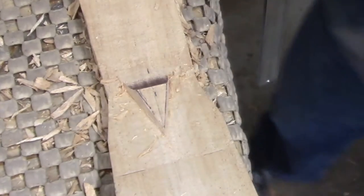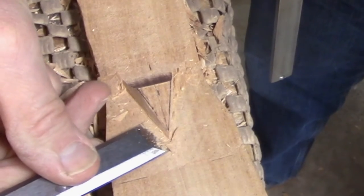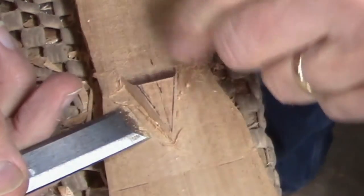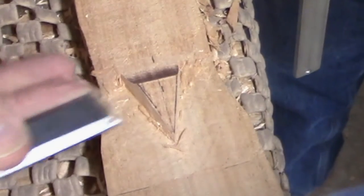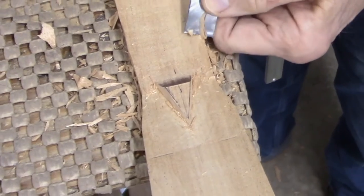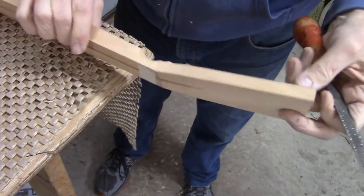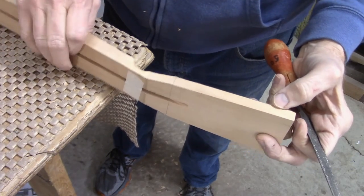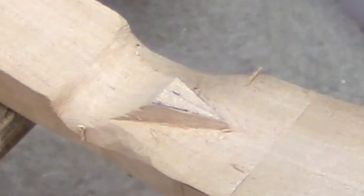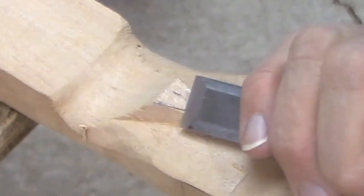Yeah, that looks pretty symmetrical to me. And now I'm going to shape the top of the volute. I think I'll carve away a little bit of this neck wood first just to get it out of my way. Now I'm going to just kind of try to bring this to a bit of a point.